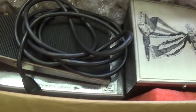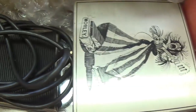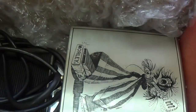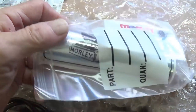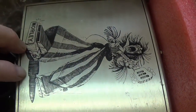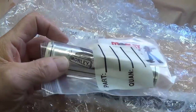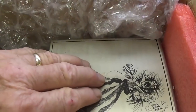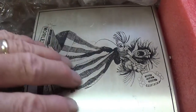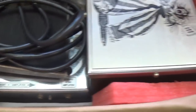Well, lo and behold, we have what appears to be a virtually brand new Morley Evo-1 delay pedal. They've also sent a foil replacement for this very famous emblem right here. To be honest, this one's so nice, I can't imagine if they sent this to be applied here to replace this. I really think it'd be a shame to do that, because this has kind of a nice mellow look. It looks to be in just beautiful shape. Well, let's get it out of the box.